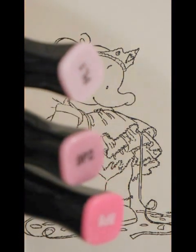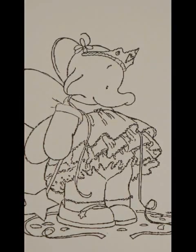Hi again! I'm back with the second part of the tutorial with the Princess Very Humphrey from the Crafter's Companion stamps, and I'm going to be coloring her tutu using the pinks as I promised. The colors I have are the cools from the pink starter set. The lightest color is PL1, the mid-range color is BP2, and the darkest color is BP6. I'm going to color over the whole skirt of the tutu with the lightest color, PL1.